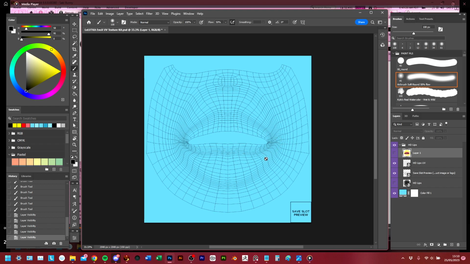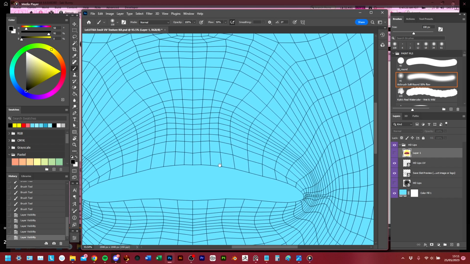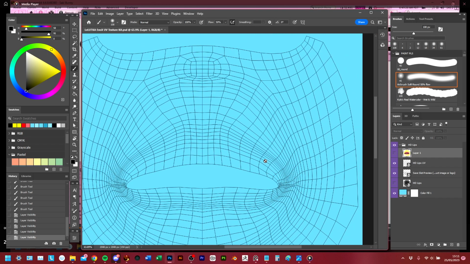And it's a very common thing with most UVs. It's slightly unavoidable in most cases, because what ends up happening is you don't want seams cutting all across your avatar's face, and so you have to sort of work with a little bit of smushing in the corners and whatnot. So as you can see, let me just zoom in a bit. Here in the corner, it's very smushed. And then in the inner lips, it stretches out a little bit.